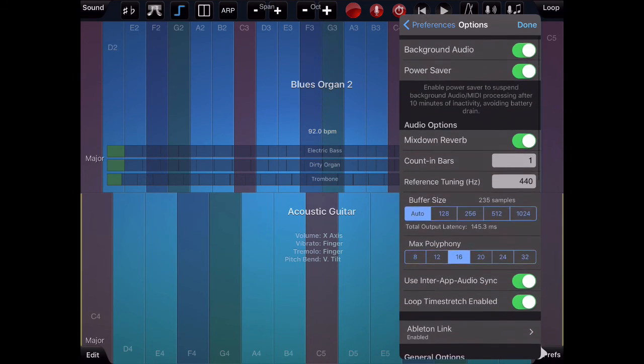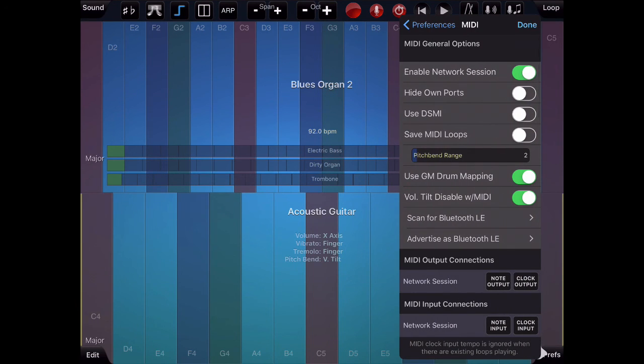in the preferences. Under MIDI control, you can have a MIDI input, like a little MIDI keyboard that you can attach to your iPad through the camera connection kit and play that way. You can also do MIDI out using a tool like Music I/O, or MIDI, I think it's Music I/O that will let you turn your iPad into a MIDI device. So you can do MIDI output as well.